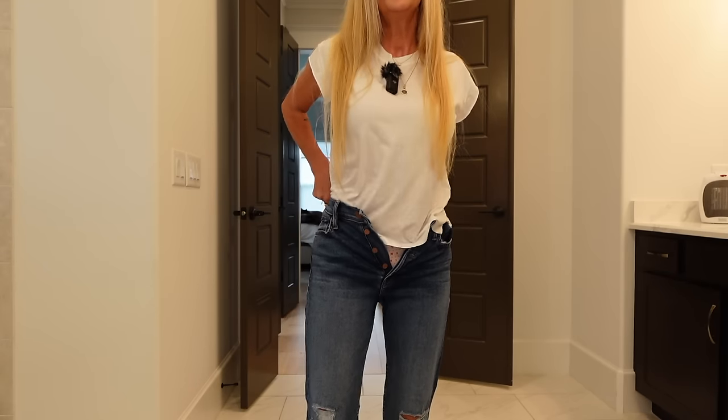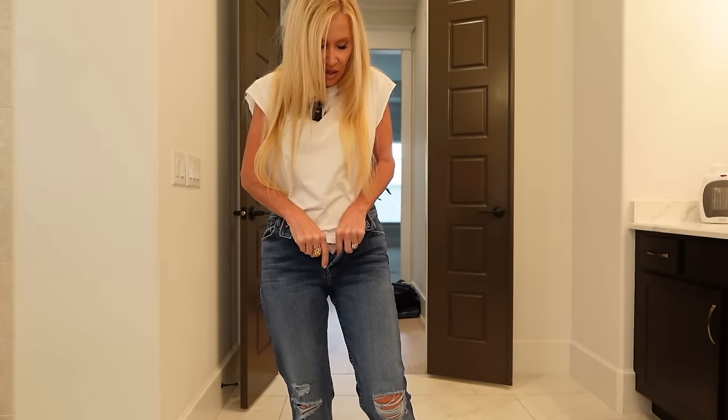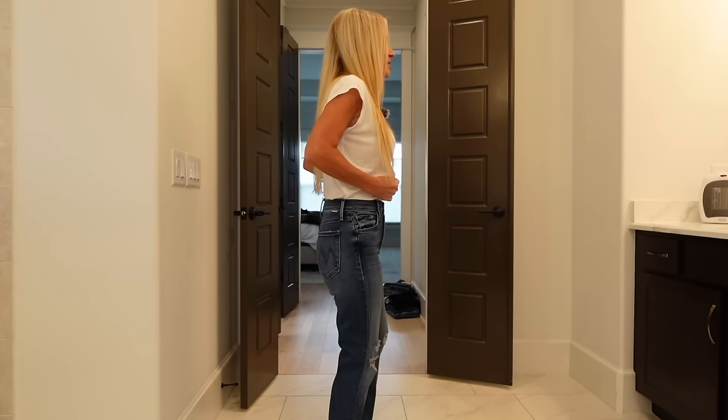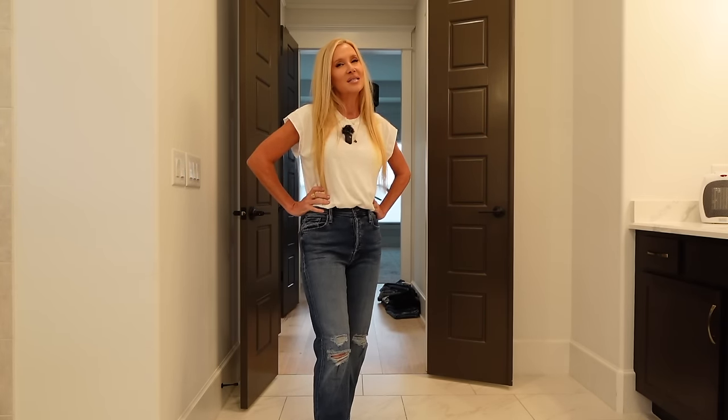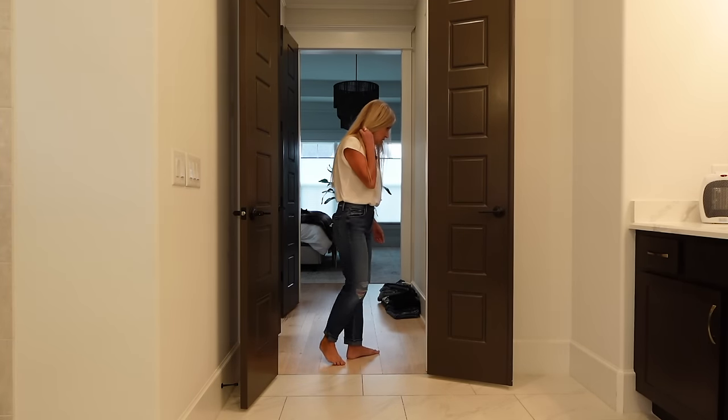Mother Denim, the Tomcat Ankle, size 27. Definitely feel some stretch in these — more than the first ones. Button fly. They just feel like 'hello lover' — get on my body. They just fit and they belong there. I hope you can see the stretch. Even without a small waist, I do carry some extra skin and weight right here at my midsection, and I believe it's a 27. Wowza, love them.